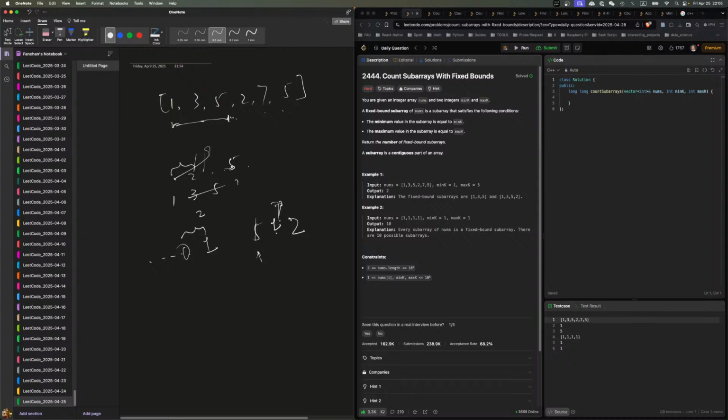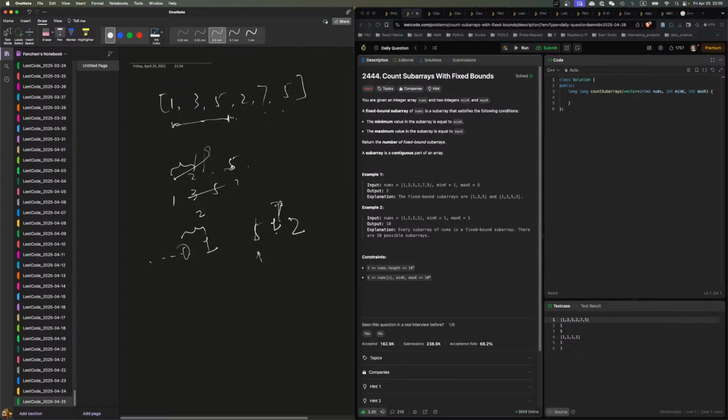Ending at 5, how many? It's the same. Ending at this, how many? And then I come to a bigger one. So ending at this is nothing, right? So we basically reset, right? Okay, so I think these are the happy cases.